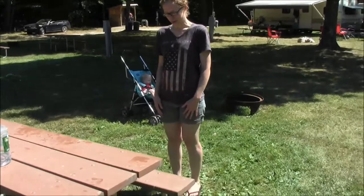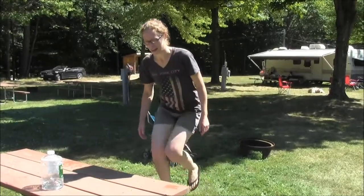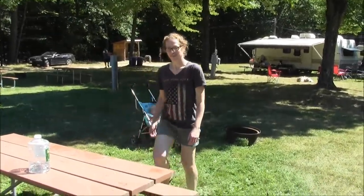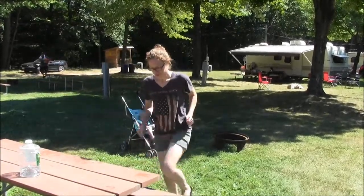This is our picnic table and we are going to start with our right leg. So we're gonna step up and down and just repeat our legs — right, left, right, left, up. As we do this you can go quicker and faster. Swing your arms if you need to.